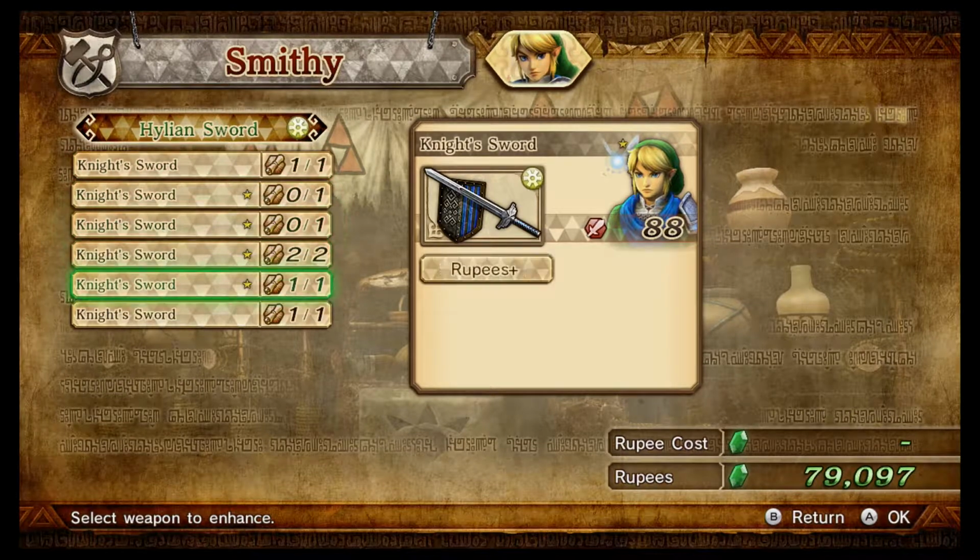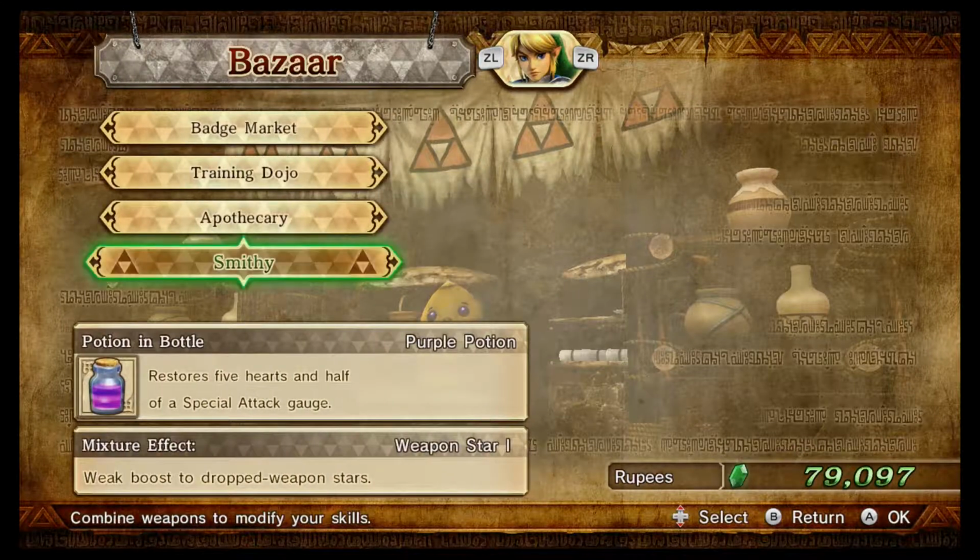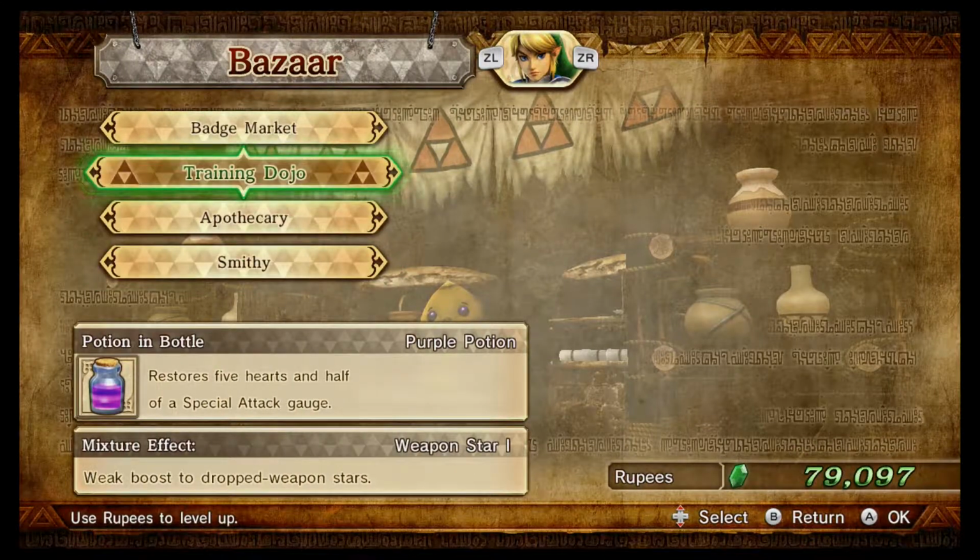This one has a bit more attack power, and you move along from there. You're allowed to fuse different attributes onto different weapons, but the weapon has to have slots for it. And that's the progression system. It's a pretty good progression system.